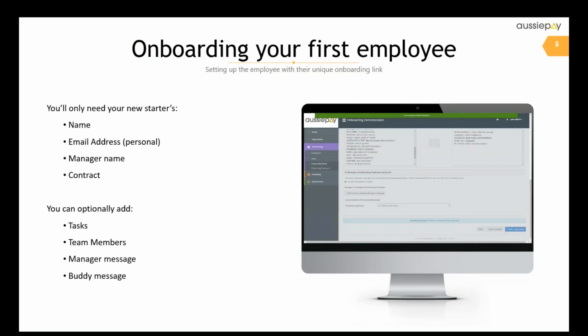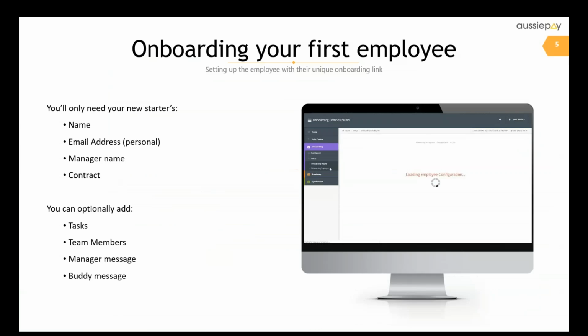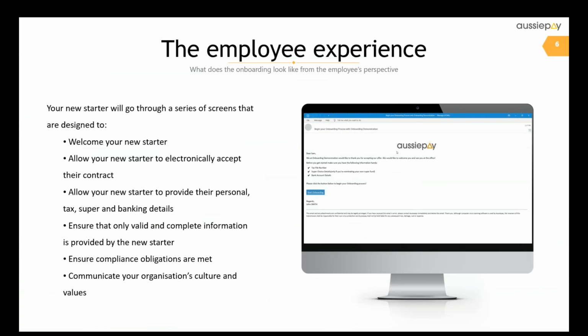So if we look now at what that looks like from an employee's perspective. When you initiate or add that new employee to the onboarding, that does a few things. It sets the employee up in our onboarding module, and it sends them a unique link to the onboarding that they can then use to start putting their information in.